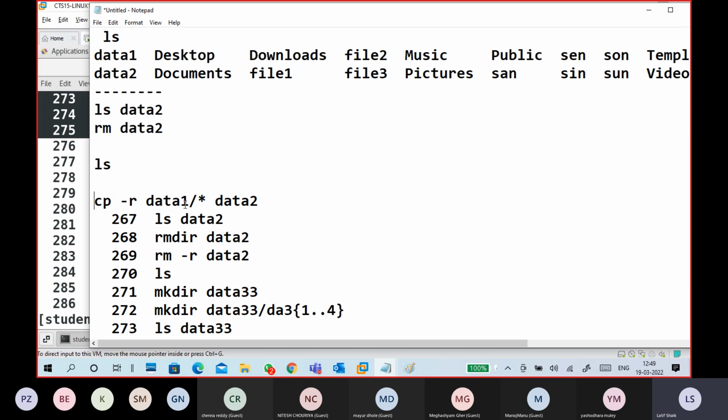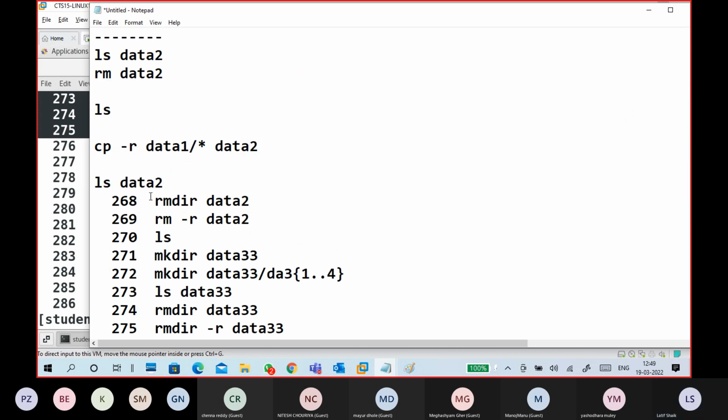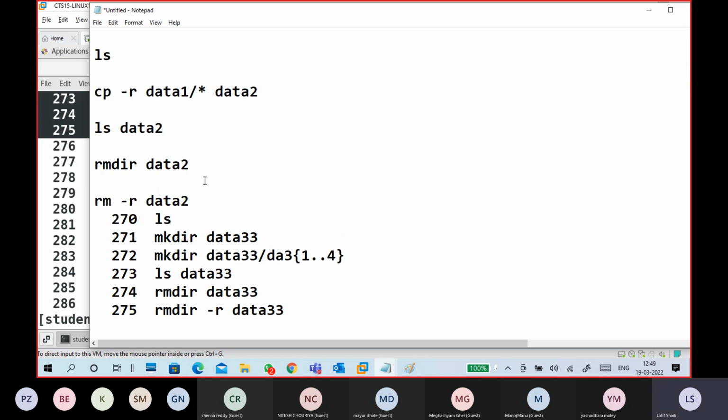Now I copied the entire data into data2, and I removed the directory. It is throwing an error.